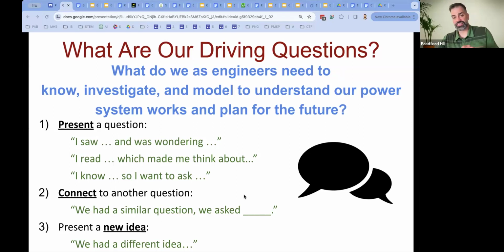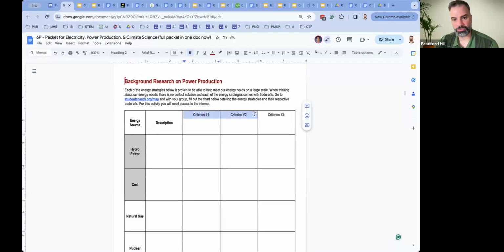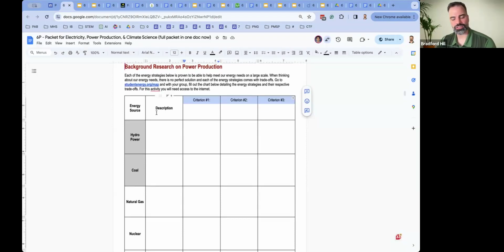Yeah, excellent. And this came before students would do the criteria in the portfolio. So that shows another opportunity to have that come authentically from the students. And then of course, here is that one I already mentioned. So again, they're coming up with the criteria, but if you want to utilize the pre-made structure, we have found over and over again, students come up with those three, maybe with slightly different words. And why did we choose cost versus economics or financial impact? Because it's a shorter word. You'll see that we just need short words to fit in the cells for the computational thinking at the end. All right, so here's the background research.